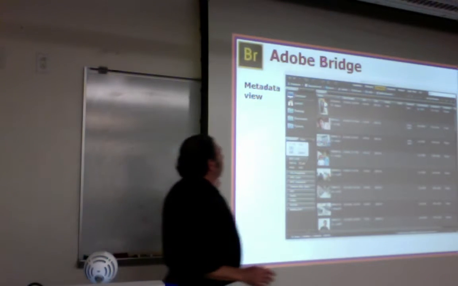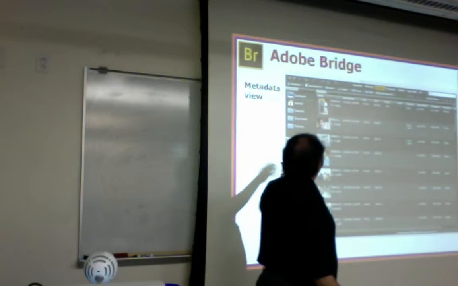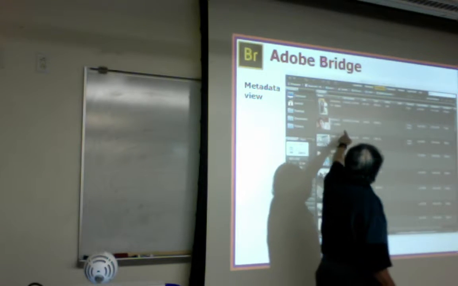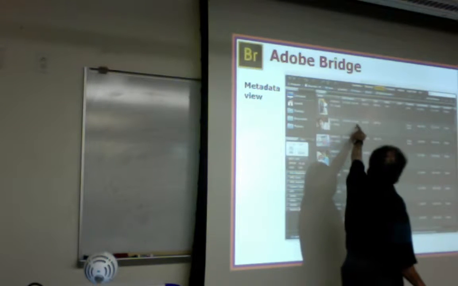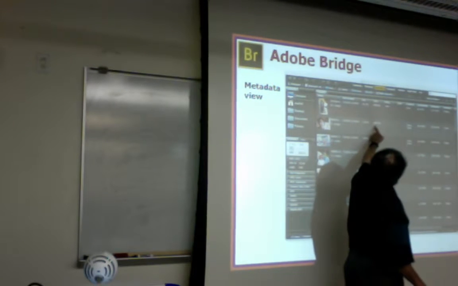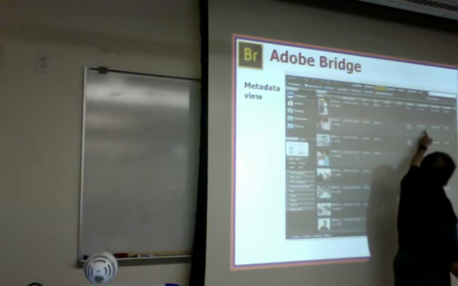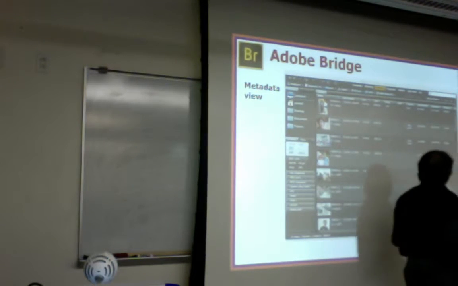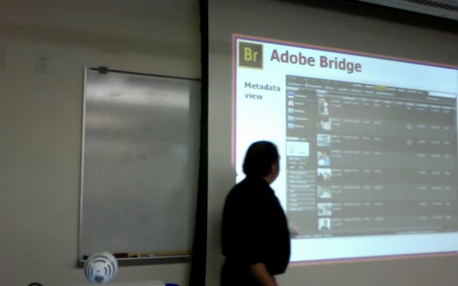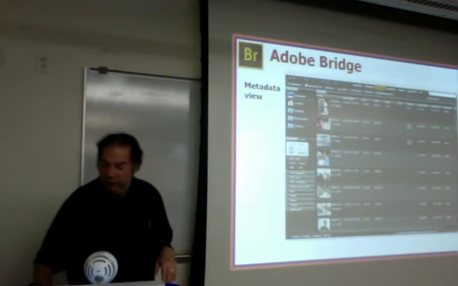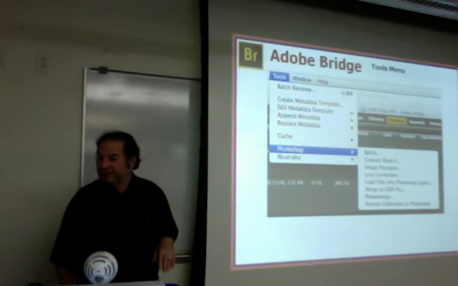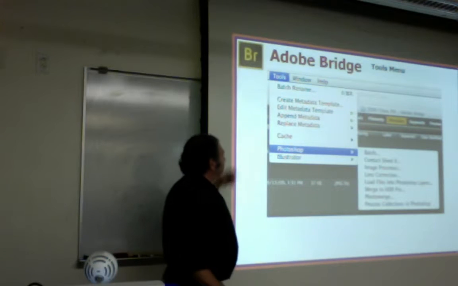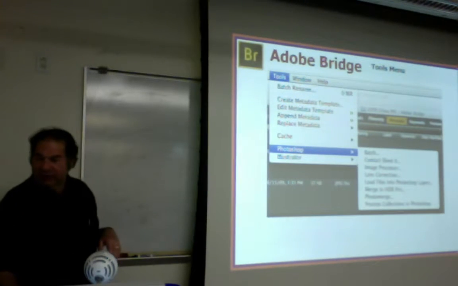This is the metadata view, if you're curious. Here's a bunch of photos. You can see there are numbers. This is the date the picture was taken, the size of the image, what type of image it is, how it was taken, when it was modified, the resolution of the image. A lot of image information about the picture is stored with the picture in there. All right? And you can go back to Photoshop, you can go back to Illustrator, lots of different things you can do. I'm not going to spend any more time.